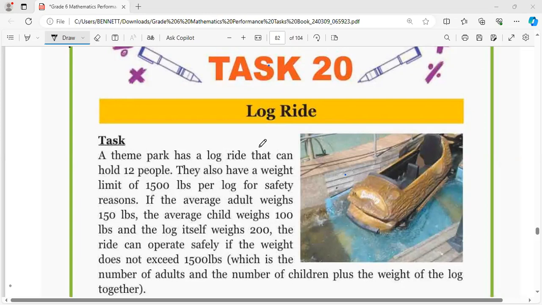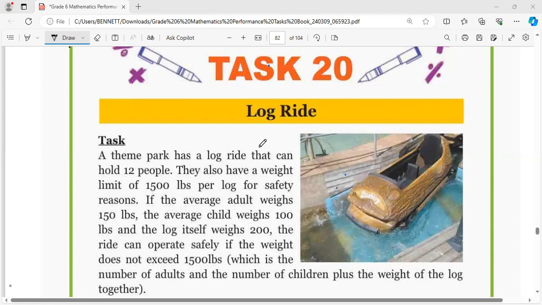All right. So that's the 12 people maximum, right? It can only hold 12 people. That's the maximum number of people. So it can be probably one adult and 11 children, or 12 adults, or one child and 10, whatever it is, it's only 12. All right. Now for the weight, the 1,500, what weight do they consider in doing that?